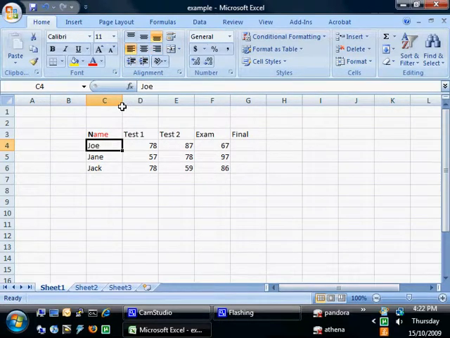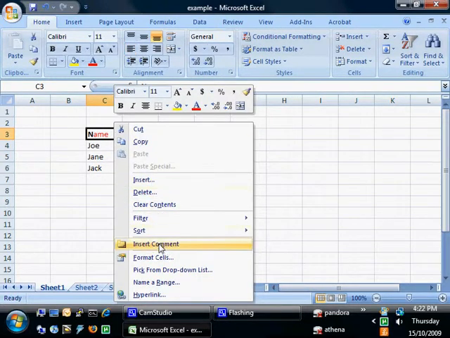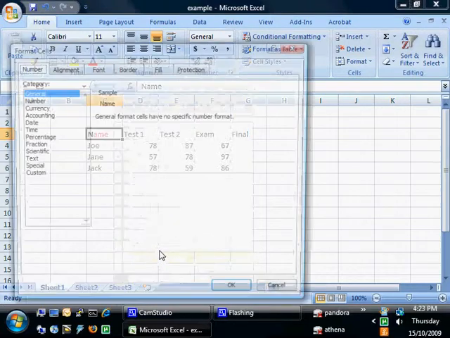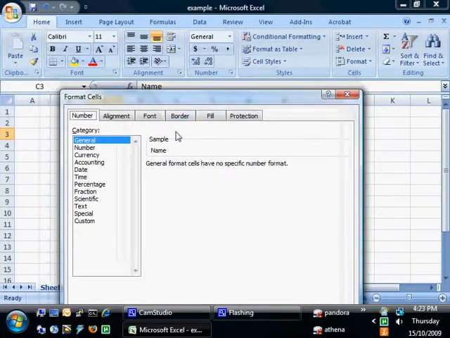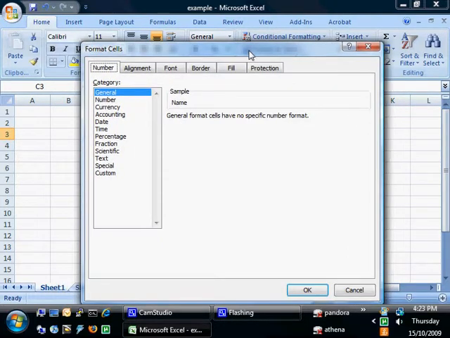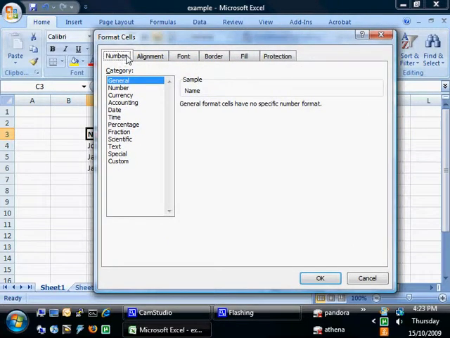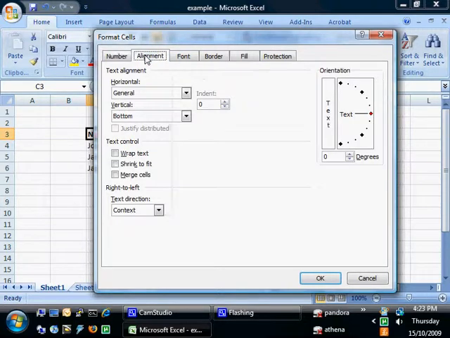So to see all the formatting options for a cell, you can right click on the cell and click on Format Cells. And a lot of these options you see here on the ribbon anyhow, except you're going to see all the different options in this dialog box. So all the different options are on these different tabs up here. So there's 6 tabs, and for now we're going to ignore the number tab because we'll cover that in the next demonstration. So this tab here is going to have to do with alignment.